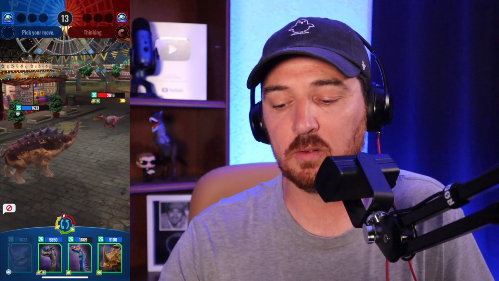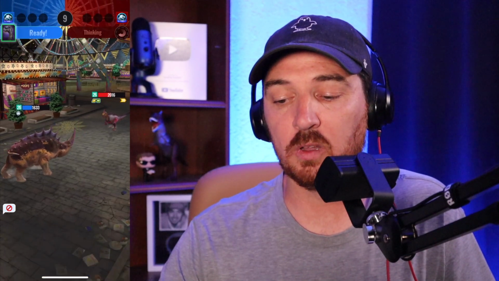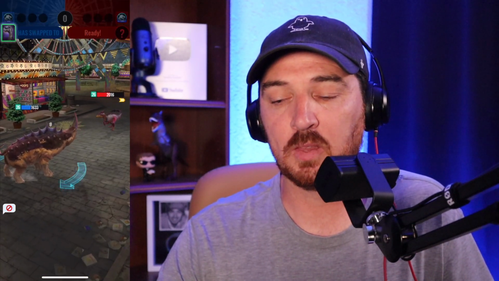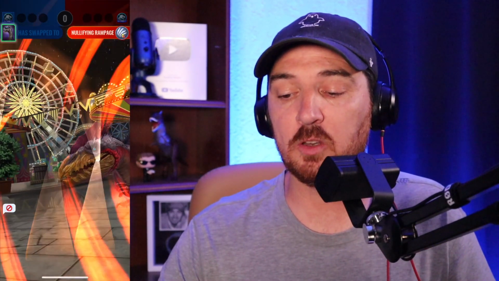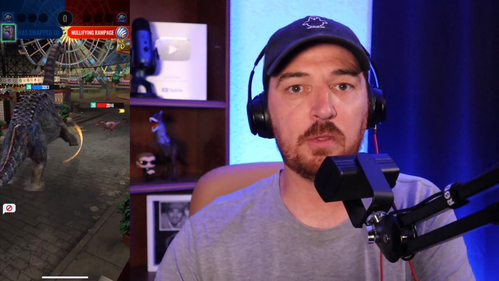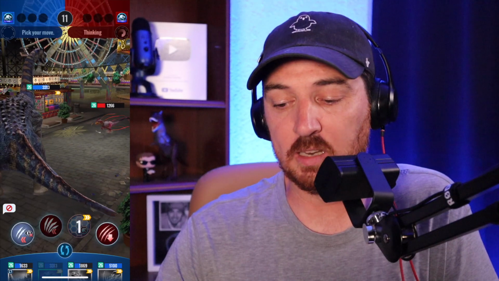What do we think? Do we think Skuna is the way to go here? I'm going to go Skuna for the slowdown, because then I get the speed lead. They won't be able to put up their invincibility shield. Let's see. They went Nullifying Rampage, which is what I thought they would do. Ouch for the crit. But let's slow things down. We're going to slow things down here for the next song. That's what a DJ would say at like a high school dance.